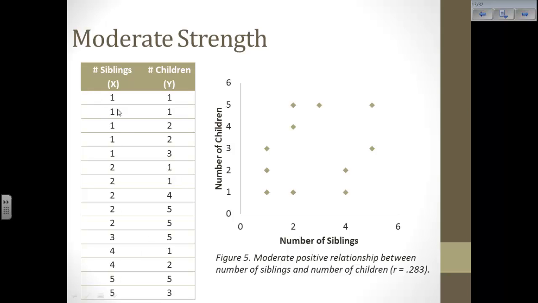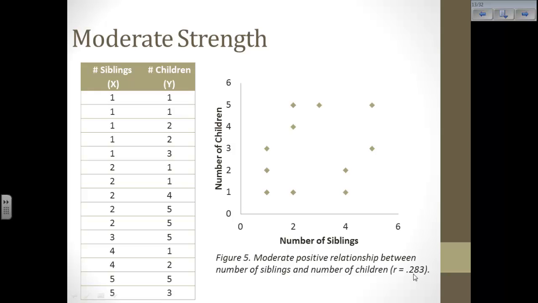So when you're looking at, as X increases, Y doesn't really tend to increase or decrease. It kind of goes back and forth. And so when you plot that out, you see more of a spread pattern. But in looking at this, it's moderate strength, but we can tell the direction of the relationship in general. And in general, it tends to be positive. That doesn't mean that everybody who has more siblings has more children, but as a general pattern, you'll see that. If you draw like a circle around your dots, you'll see that it has an upward slope.